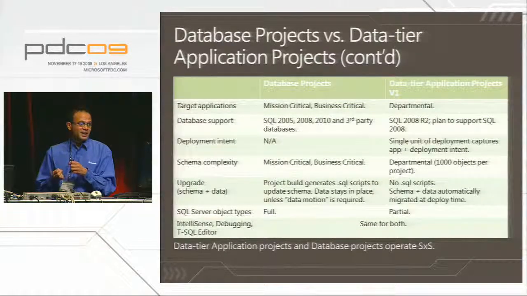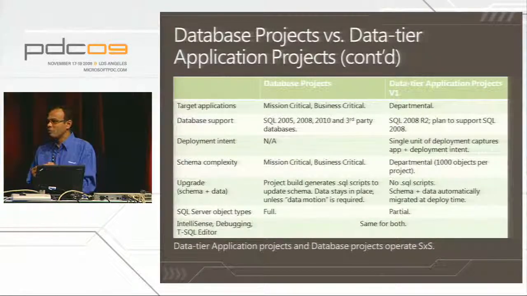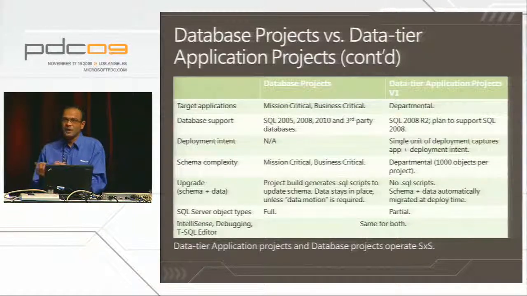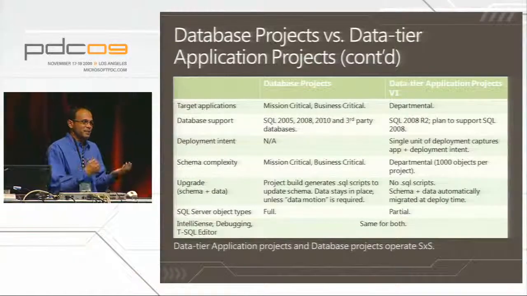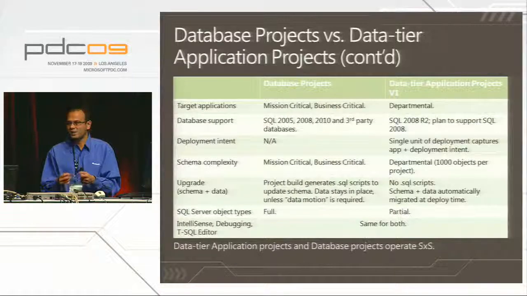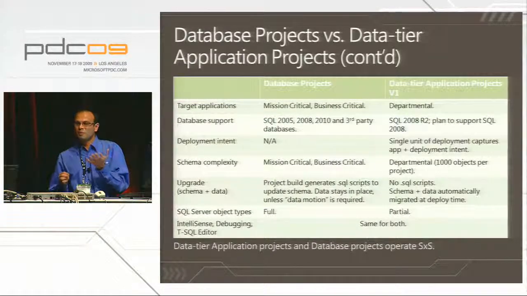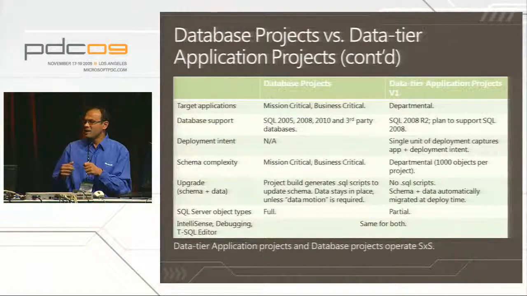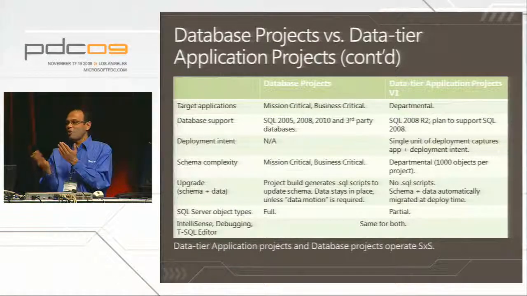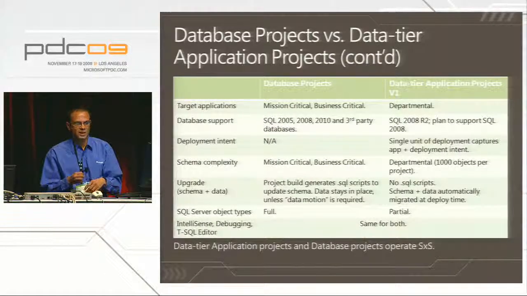And finally, there is this notion of upgrade. I mean, you've deployed the app, you go make changes, then you redeploy it, and then what happens? So database projects have essentially a certain way of doing it. Project build generates the necessary alter scripts, and they have this concept of a data motion. They detect whether or not data needs to be moved over and generate scripts accordingly. There's a bunch of documentation on MSDN.